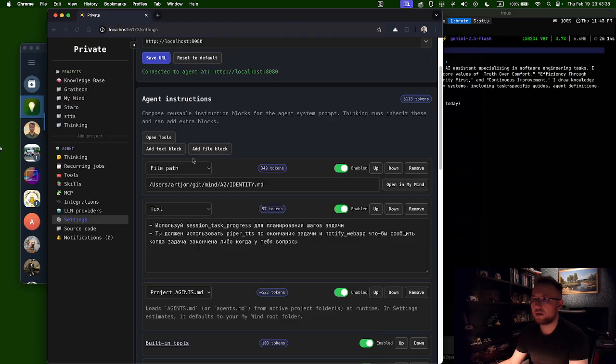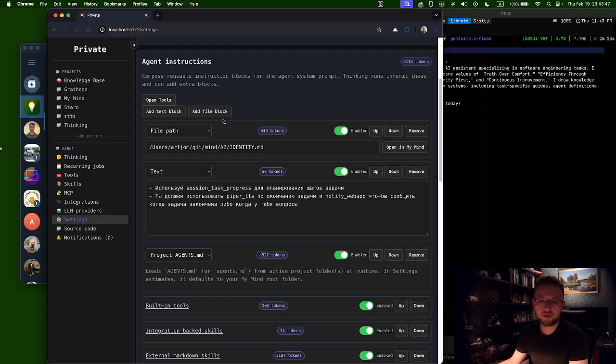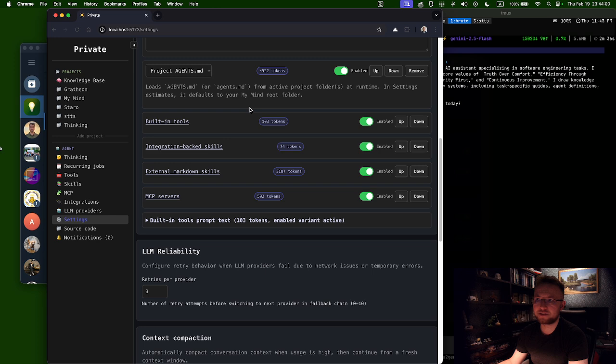So that's why this is a pretty cool configuration. Then you have modular instructions. This is important because typically, with other agents, you don't know what exactly is getting sent to the LLM, and so it's very hard to tune it and understand what affects the behavior.